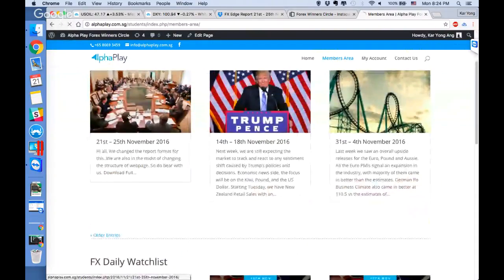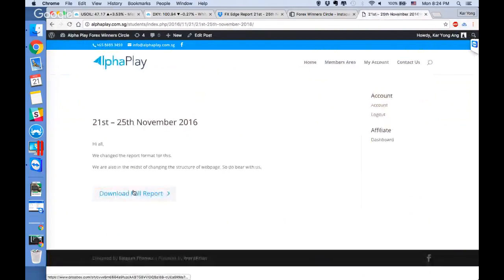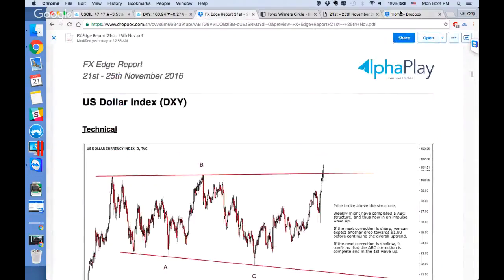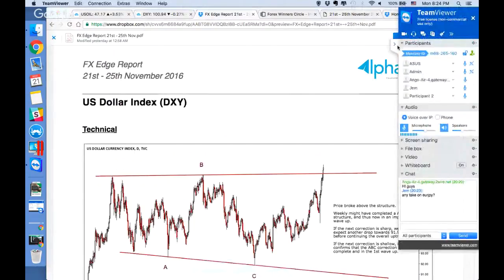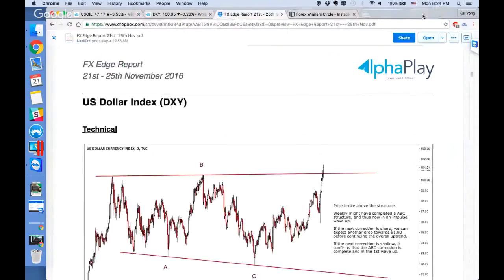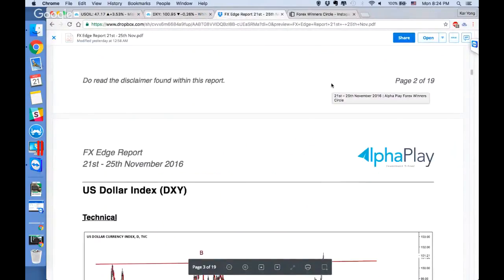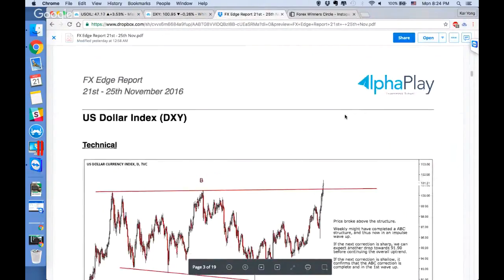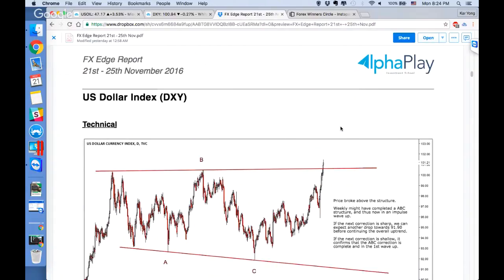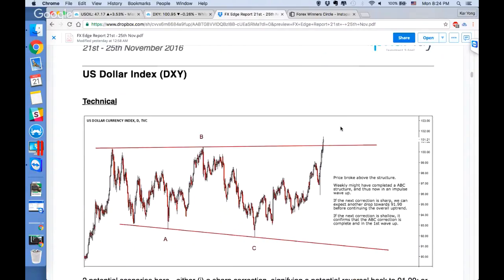We do upload here as well. So you click into it, and then you just click download full report. It'll be a link where you have all the information for the particular week. So that's how you can get access to this report. We did do some slight changes to it. What I want to share is to quickly walk you through how you can use this report to benefit your trading. If you haven't read through it, we would strongly advise you to do that, because there are certain reasons why we decided to change the overall structure of this report. It's actually to facilitate and help you in your analysis.